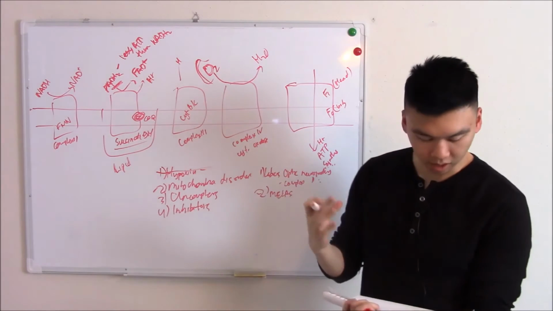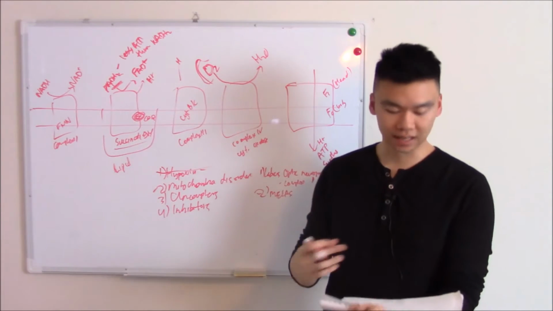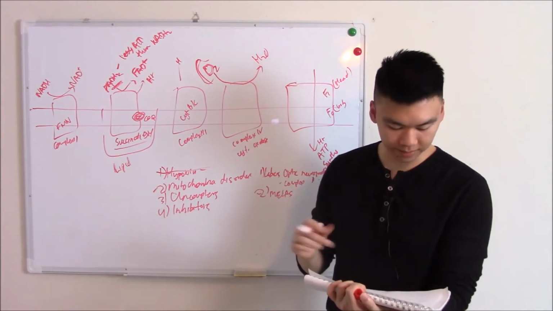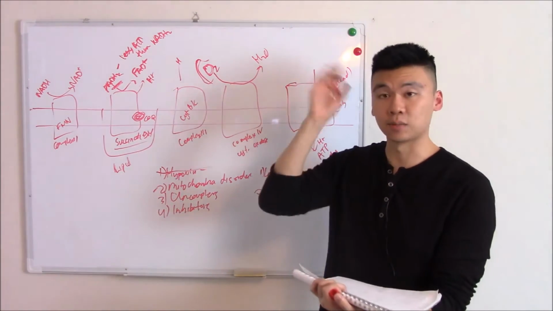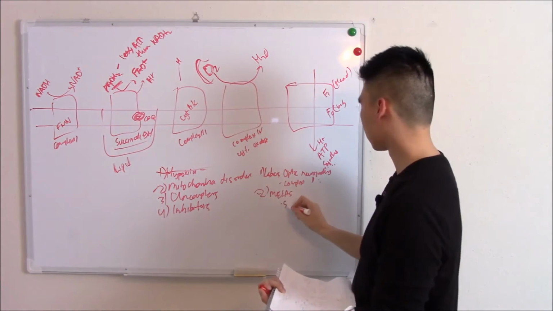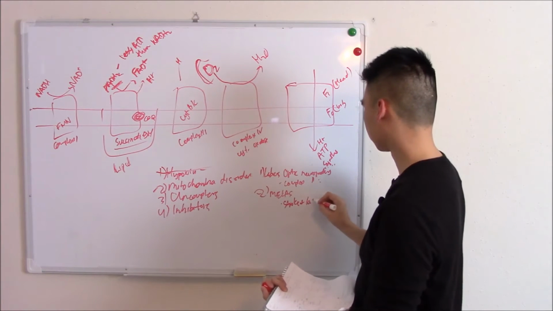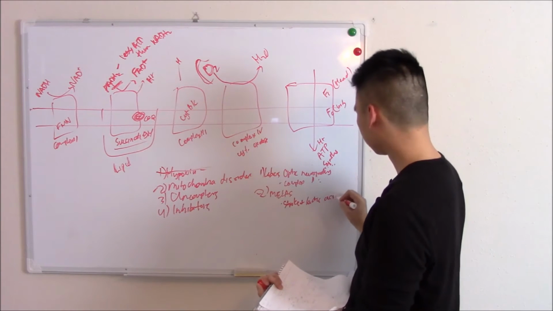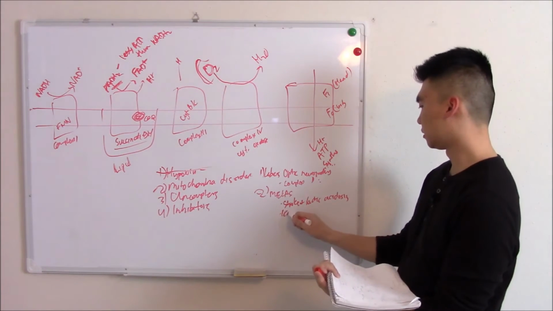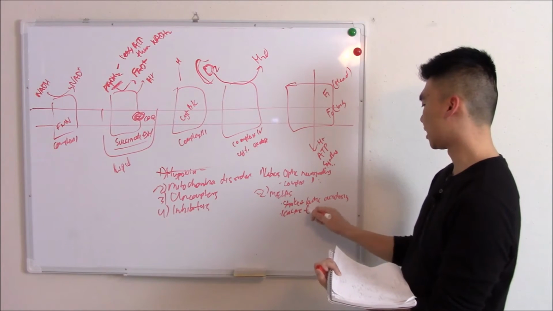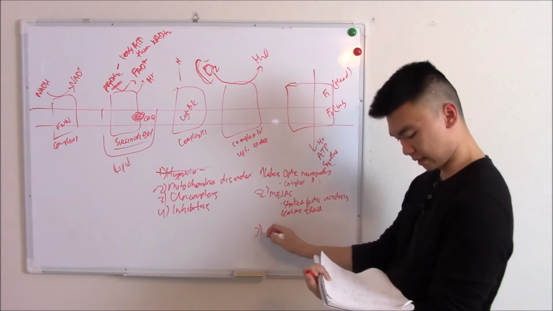2 is MELAS, M-E-L-A-S. This is short for mitochondrial encephalomyopathy. You can tell that just by the name gives it away. You're going to have lactic acidosis, muscle weakness, and you're going to have encephalopathy and strokes. So strokes and lactic acidosis is key. And this is due to a leucine mutation in your tRNA.